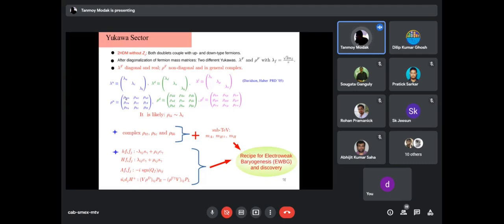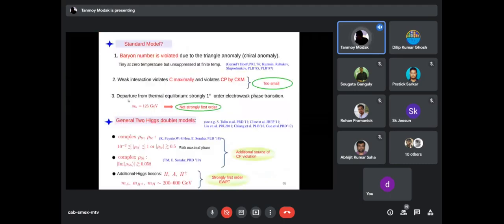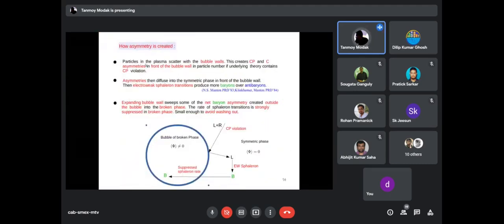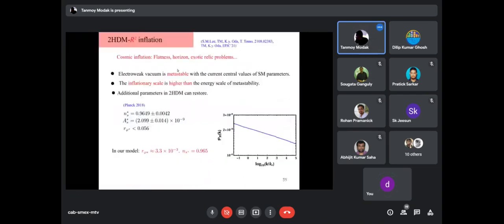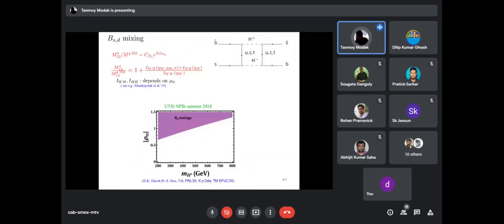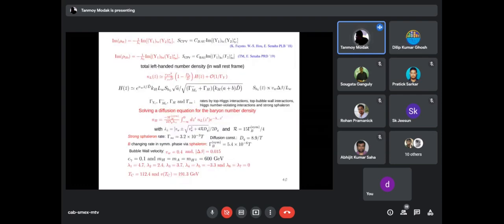But depending on these couplings, there are interactions with the bubble wall. You see here, the asymmetry is generated if you have CP and C violation in the plasma. I have not shown you; let me show you in the slide. It's too complicated, even in a technical seminar. There are several rates in the plasma, so you have some diffusion equations, and some of the diffusion equations directly depend on these Yukawa couplings.